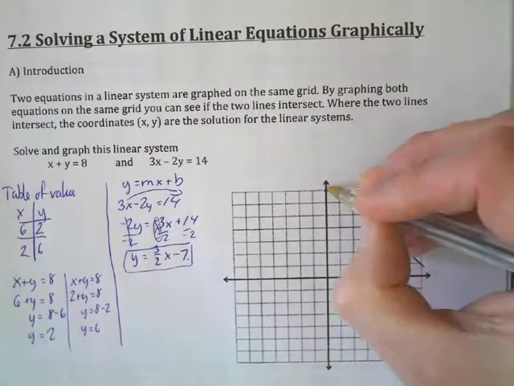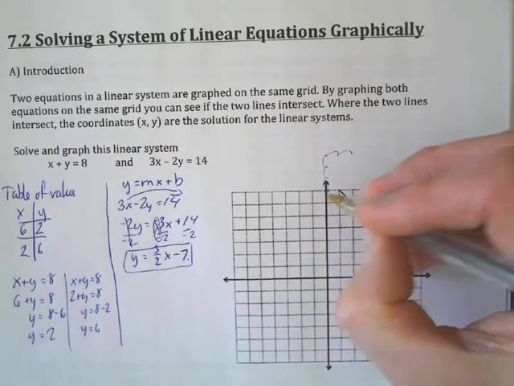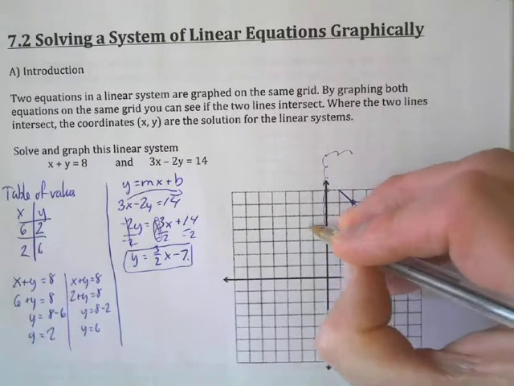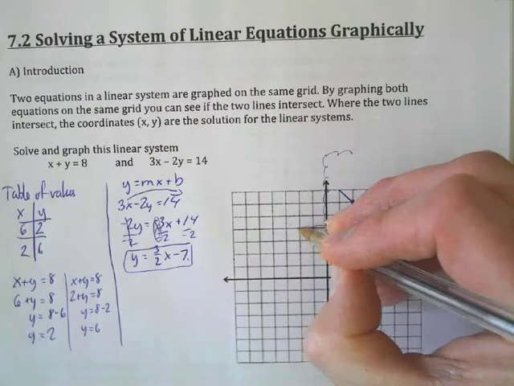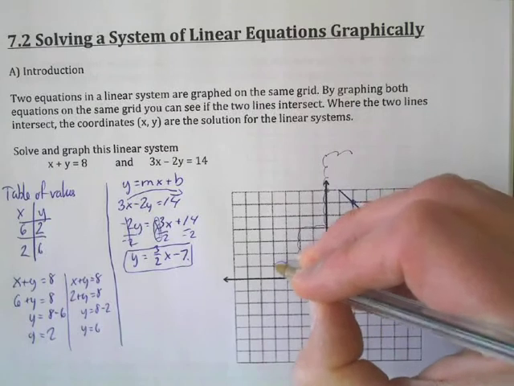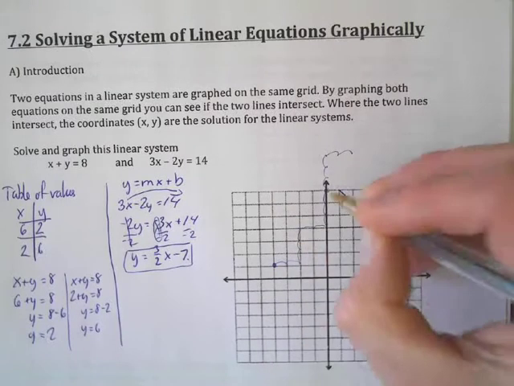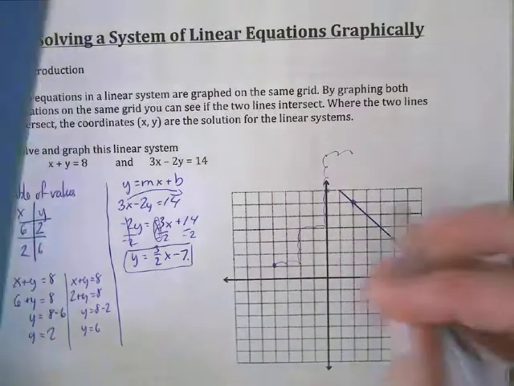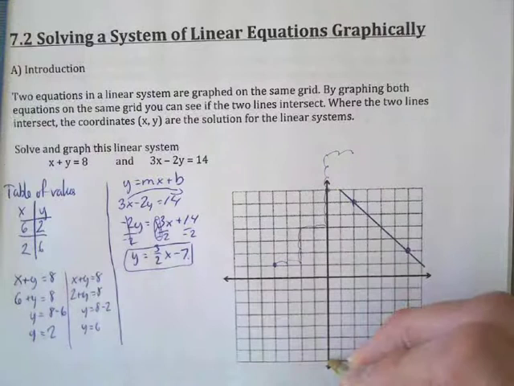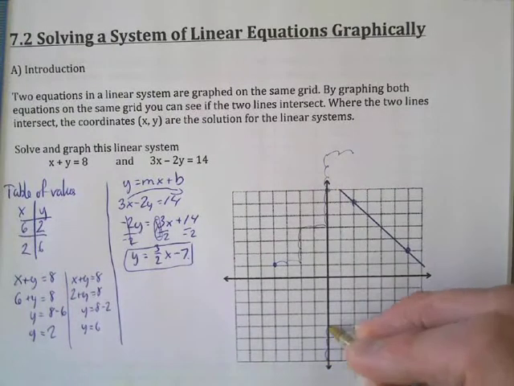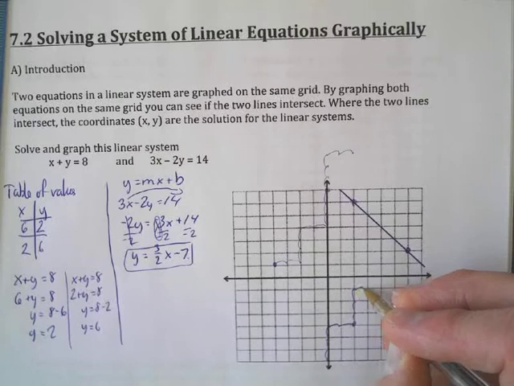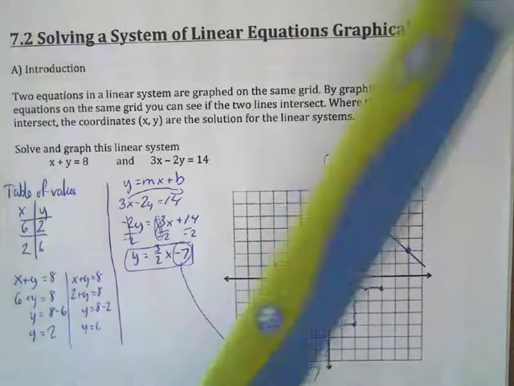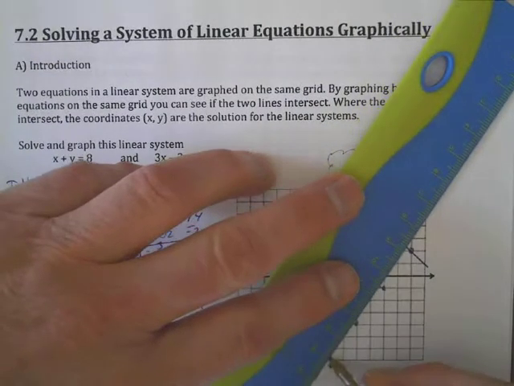Now if I go up 3, 1, 2, 3, 1, 2, I'm off the page. So I'm going to come down 3. 1, 2, 3, and I'm going to go back 1, 2. Down 3 again, 1, 2, 3, and then back 1, 2. The reason I went back and down is because I still have to get that. Sorry, negative 7 should be down here. So come up 3, 1, 2, 3, 1, 2. Remember, negative 7 should be down here. I went up top. Then draw a line, connect the dots.